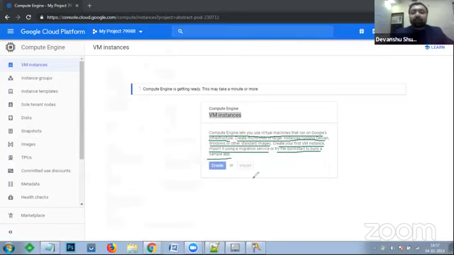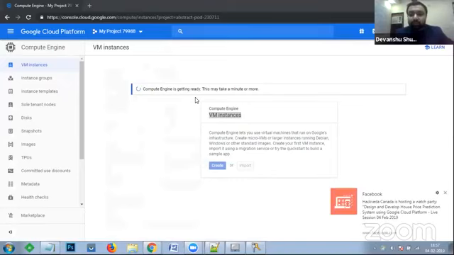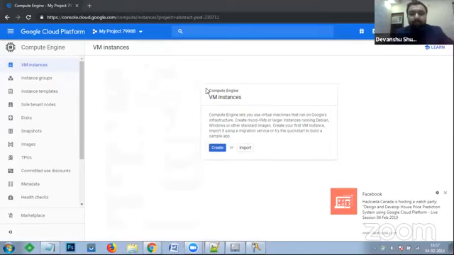So we are going to get started with a cloud virtual machine. As soon as the instance is ready, as soon as our create button gets highlighted, we are going to click on it and get started with creation of the virtual machines. So we need to wait for a couple of minutes wherein our compute engine gets ready. Now, as you see here, our compute engine is now ready and our create button has been enabled.